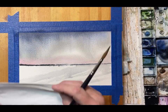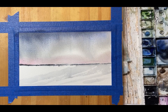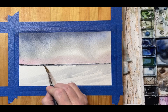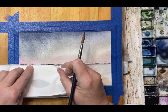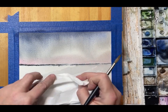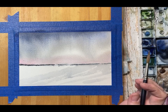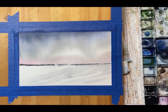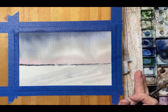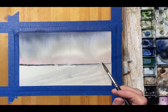Going to tone this part of the Payne's Gray down a little bit. Taking some clear water and just making it flow down a little bit so I can pick it up. I'm waiting a little bit so that the color is a little bit damp before I go in with the trees.